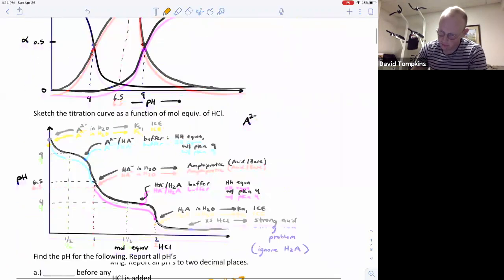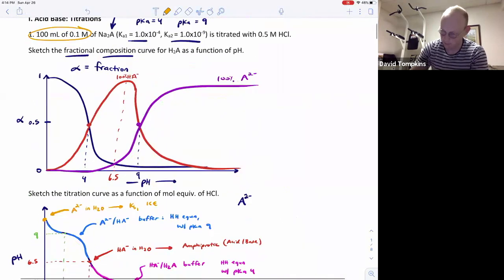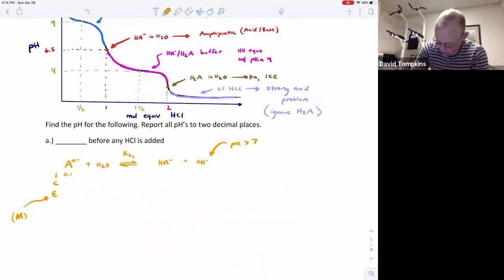We're told above that A2 minus is 100 mL, 0.1 molar. And we have not yet mixed that with anything. So it's still 0.1 molar, and you don't need to use the volume in this problem. Water is a liquid, and therefore it's negligible in the ice table. And you assume that you're starting from the exact instance where you put the base in water. So you have not yet formed any conjugate acid or hydroxide. Because it's weak, we only lose a small amount, where that X is much smaller than 0.1.